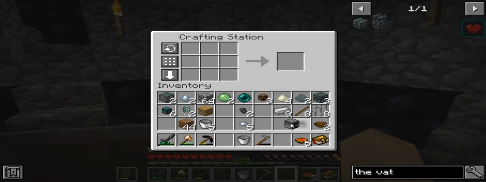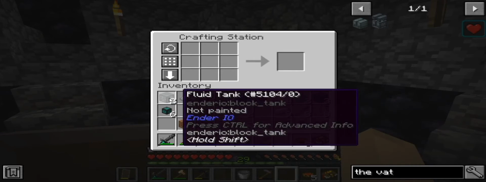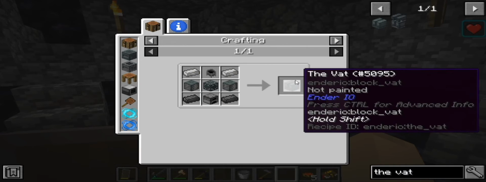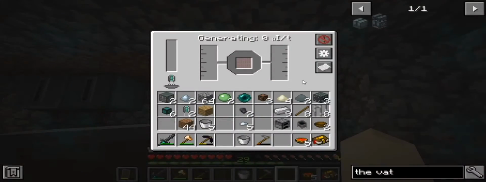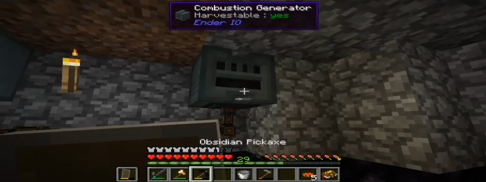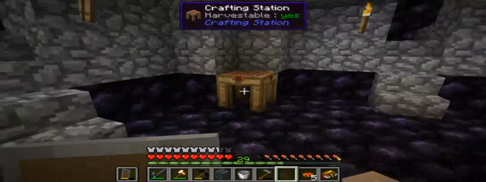Wait, we still have fluid tanks? Where did those come from? What? Okay, well, I guess we'll use it for the... Oh yeah, we got them from the quest. Well, I guess we'll use them for the vat, because we don't really need them for this. We're going to break it for now, since we can't actually use it, so okay.